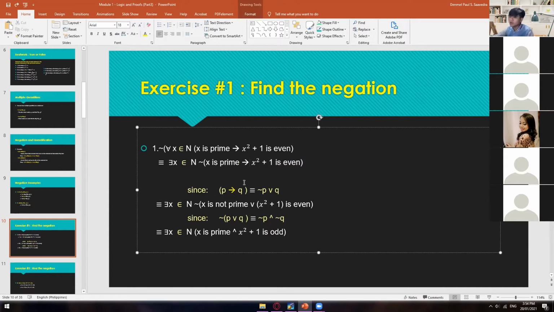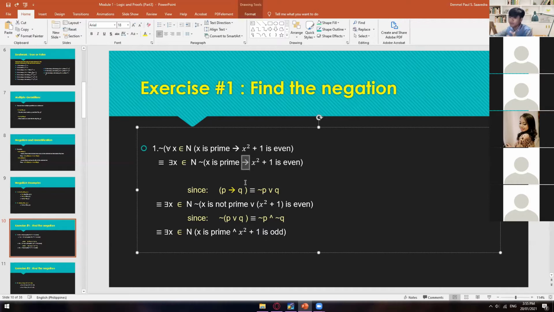So that is why we're going to apply the laws of logic, wherein this p conditional q is actually equivalent to negated p or q. So you have to convert this conditional first into an or, because an and can become an or, and an or can become an and. Do you guys get what I'm trying to say? You cannot negate this one directly.